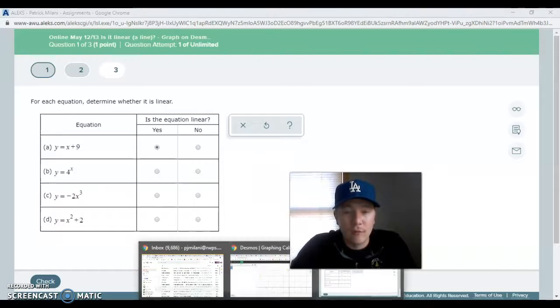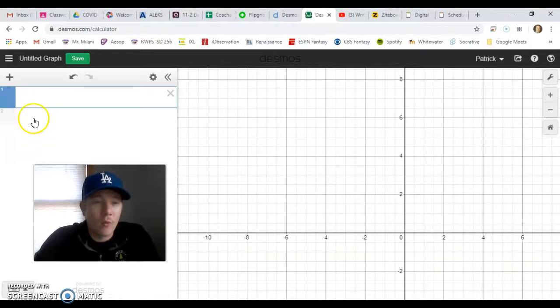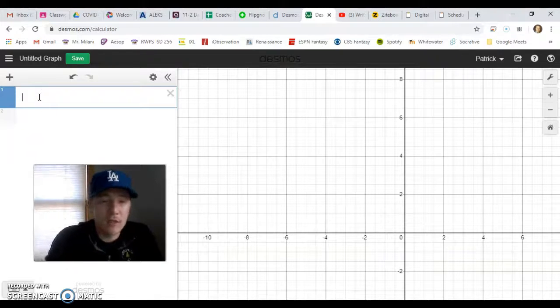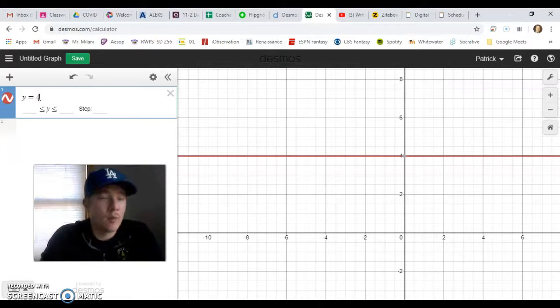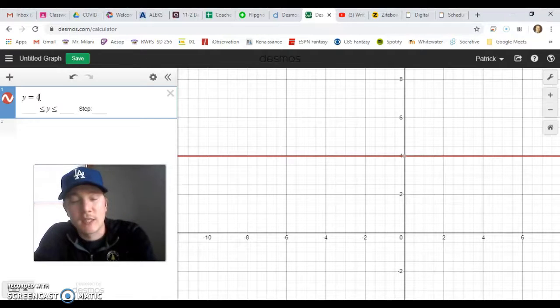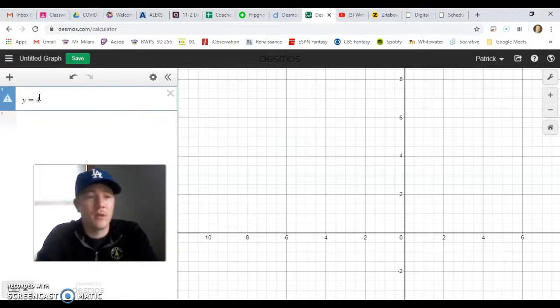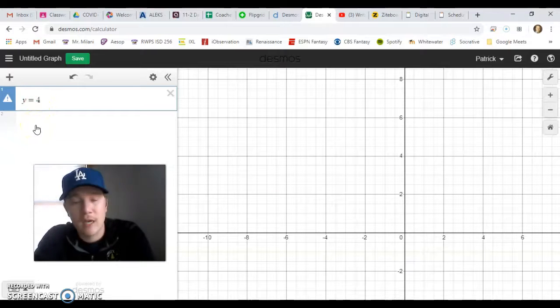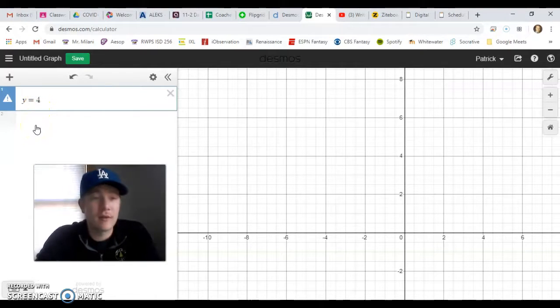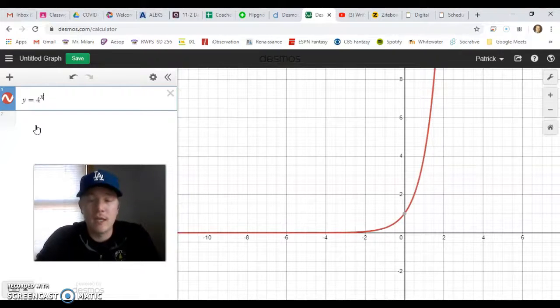Yep, so if we're going to hop over to Desmos, I'm going to hit y on my keyboard, equals 4, and then the way that you get up to the exponent, typing on your keyboard, is you hit shift and the number 6. There's that little arrow as the secondary symbol on that number 6 key on top. So shift 6, and then it'll give you that top little spot where the exponent goes, and then that's where you can type that in. So y equals 4 to the x power. And as we can see pretty clearly, that's not going to be a straight line.